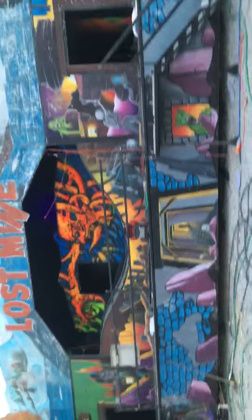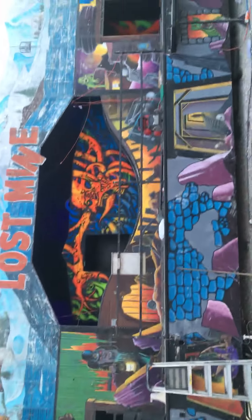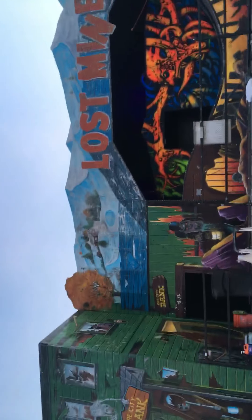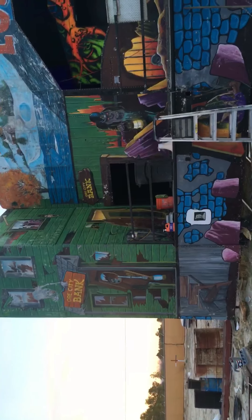My son Zack did like 3,000 photographs step by step, so we're gonna have an awesome start-to-finish YouTube video when I get home. But I'm going from this project to do a charity haunt in Vegas, and then I'm going to Salt Lake City, Utah to do another 3D maze of an industrial nature for Tim Riggs.